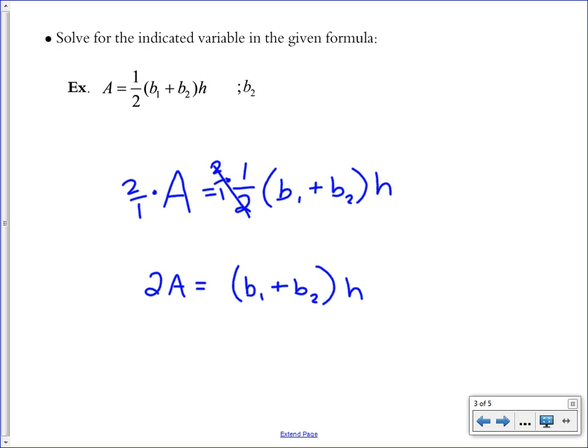To get rid of the h, I want to use division, since what is shown is multiplication. H next to the parentheses is multiplication, so I'm going to divide by h to do the inverse. Make sure you do to the other side, whatever you do to the right. The h's just give us 1, and so we don't have to show that. Bring down what I have left, 2A over h, and now I don't have to show the parentheses anymore because there's no other operations happening on the right side of the equation but b1 plus b2.